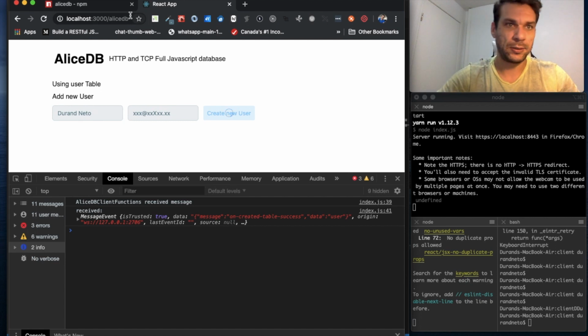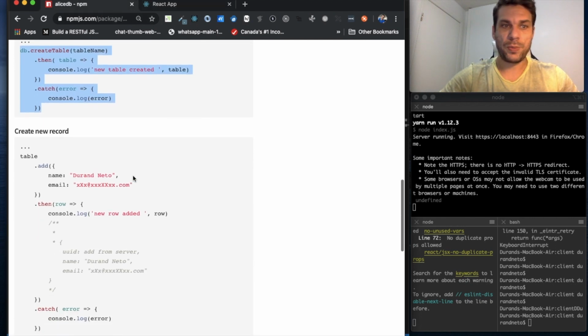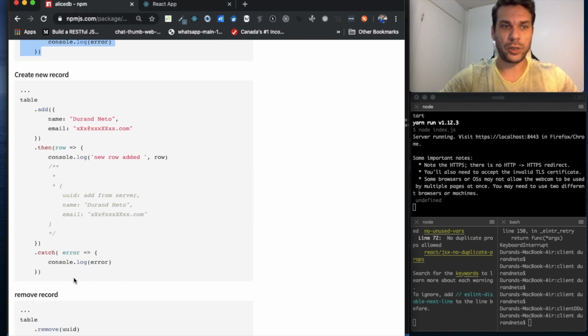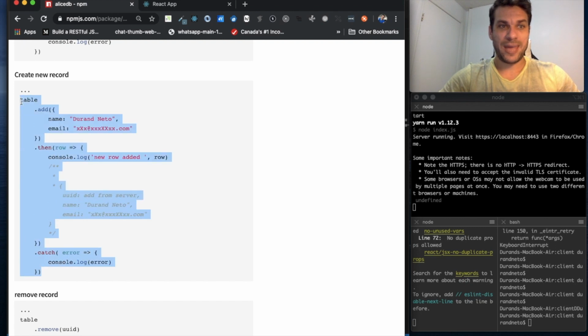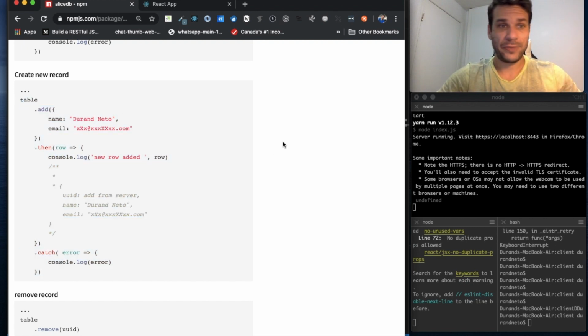Let's implement that. First, let's copy and paste this code here. To add a new record on the table, it's so easy. Just call the table, add, and pass your object inside this function called add.